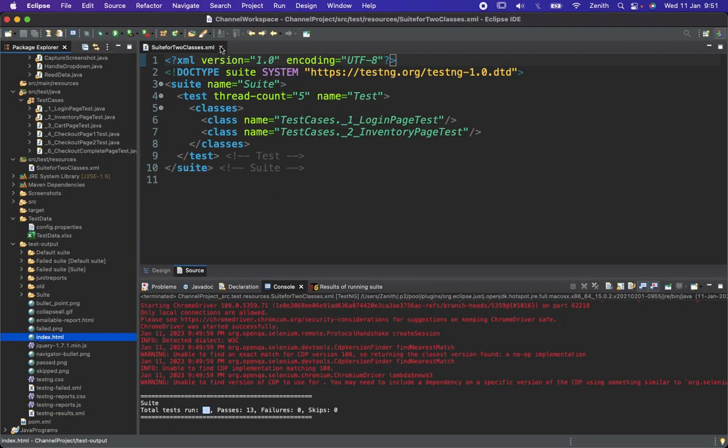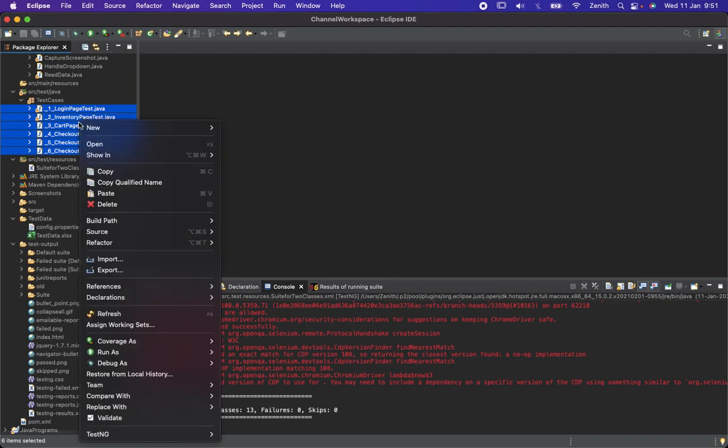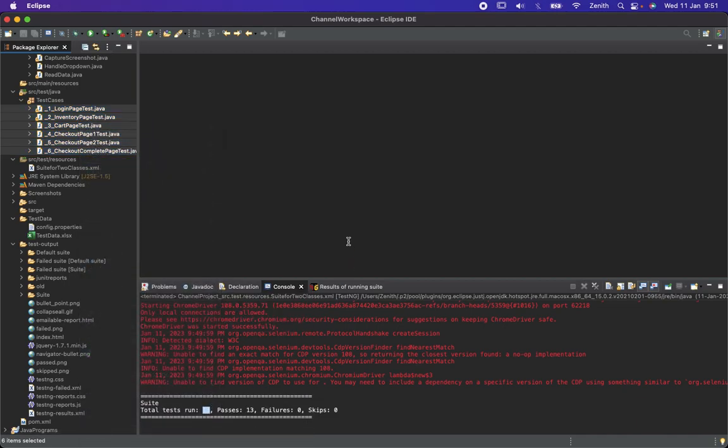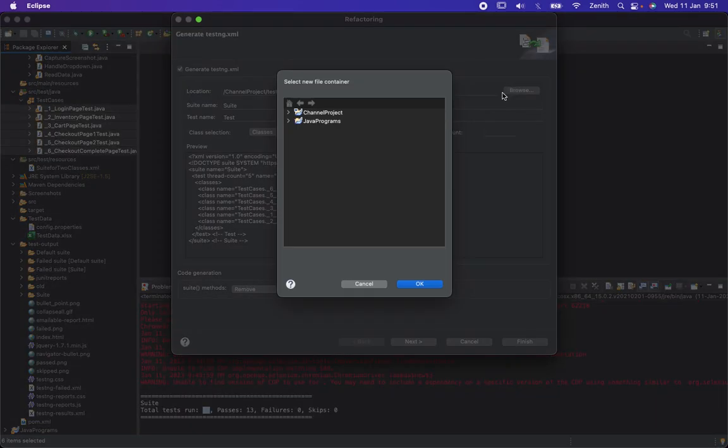Then if I need to run all the test cases, what can I do? I can select every test class and right click, then convert to TestNG, and here I will browse again because I need to store it somewhere else, like source test resource.